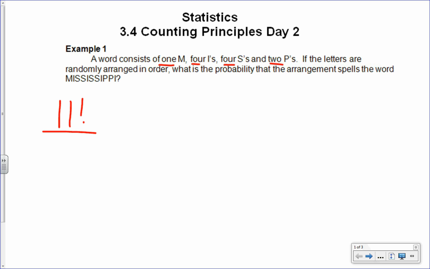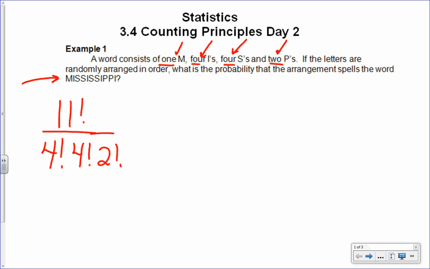So now we're going to say, okay, great, I can jumble them up, but for some of them I can't tell the difference that I jumbled them. It looks like the exact same arrangement, even if I jumble them up again. The M, well, that doesn't repeat, does it? There's nothing down there. But the I's, how many of them are there? Well, there are 4 of them. So down here we're going to put 4 factorial so that I don't count that in there. And then we're also going to do another 4 factorial. What are we going to do that for? The S's, very good. And is that all the repeats, or do we have more? We've got to do 2 factorial, very good, and that's for the P's. Again, we don't really have to worry about the M's.